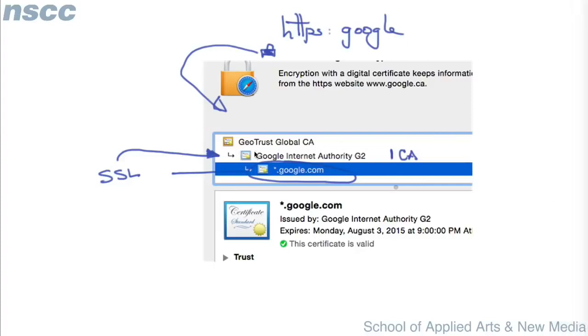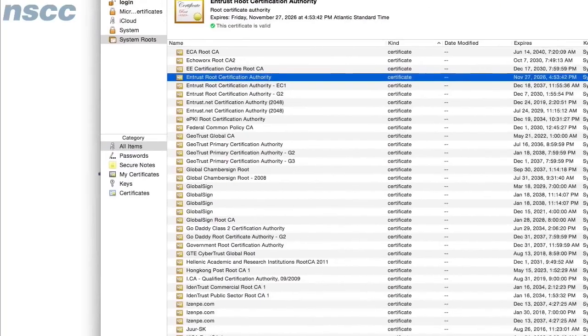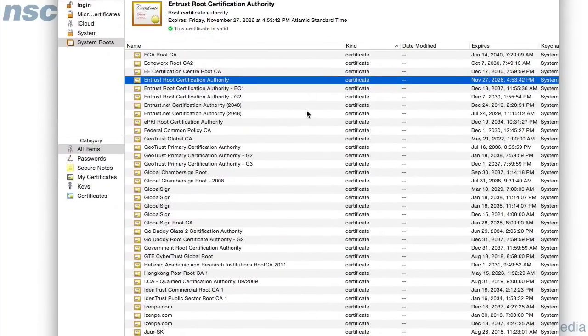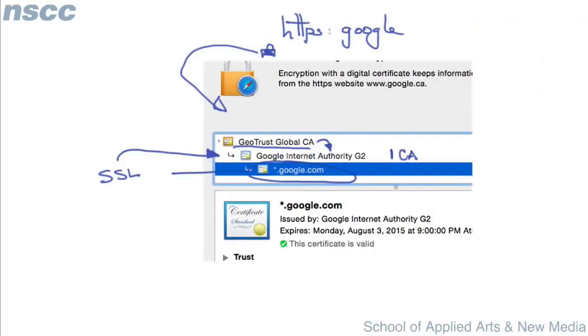So our browser certainly cannot verify that, but because of the chain of trust, the root CA is actually GeoTrust Global, GeoTrust Global CA. And if we look in our browser, we can see right here that that is listed, and we can validate that certificate. So let's look at a little more detail of this chain of trust and show how it works.